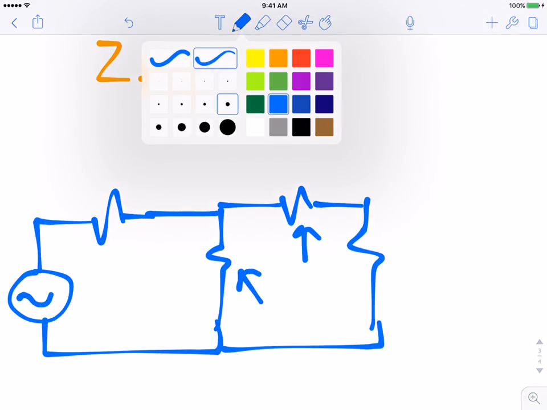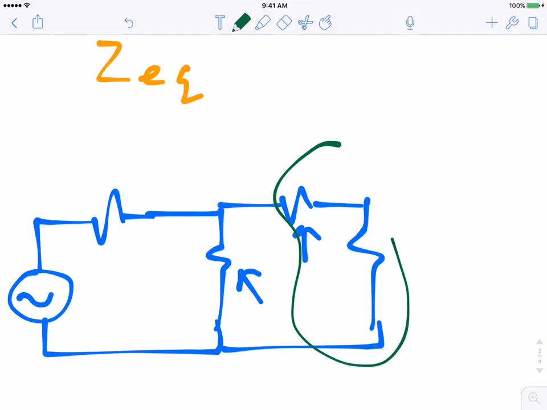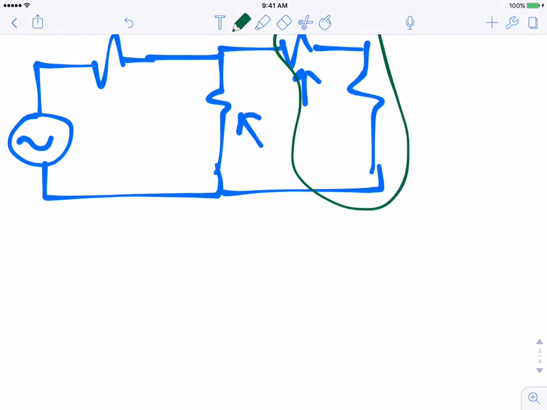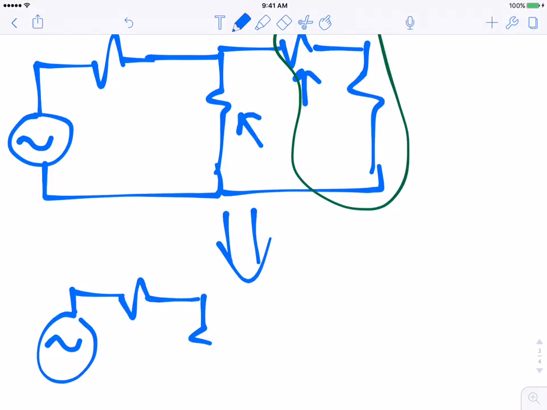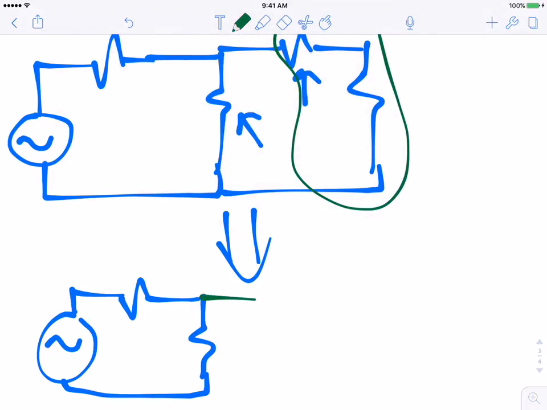Well, what I would do is I would just do it in pieces. So first, I would solve this piece, I would just add these two impedances in series. So what are you going to get? You're going to get this. You're going to get your generator. You're still going to have this. You haven't figured that out yet. You're still going to have that. But now you're going to have the green piece because you did your equivalent. So now you've got this.